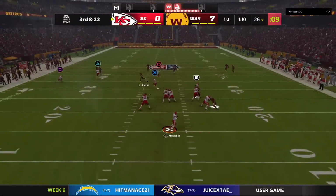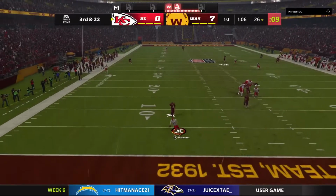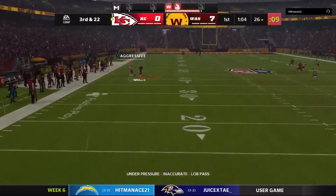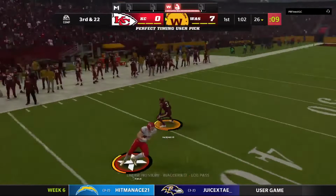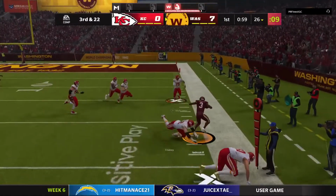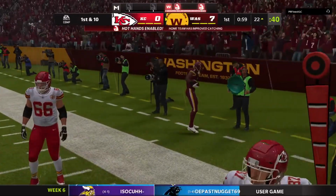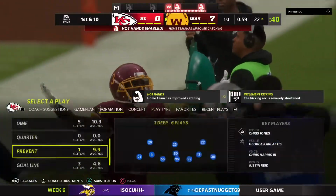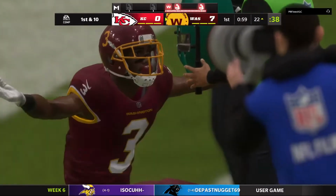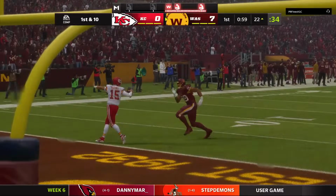Here's Mahomes to throw. Dancing to his left. Looking for Kelsey there, but it's intercepted. William Jackson with a pick. Well, to me, it's pretty simple, and it's fairly obvious, isn't it? He's got to start making better decisions with the ball. That's now 2 interceptions in the first quarter.